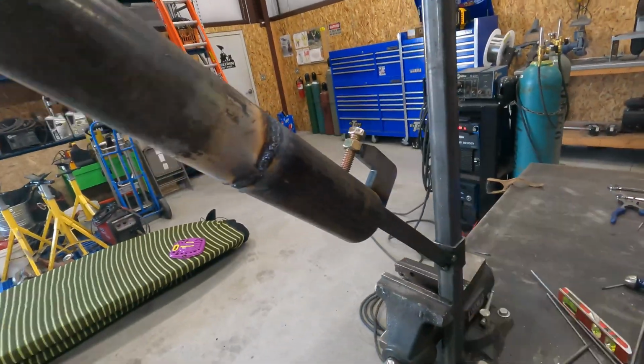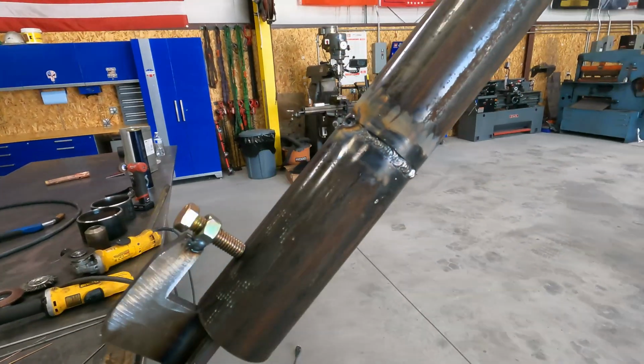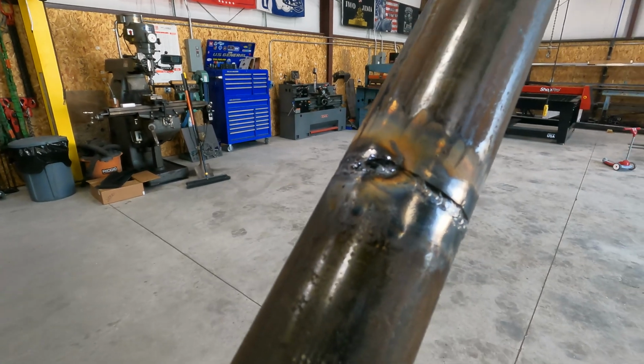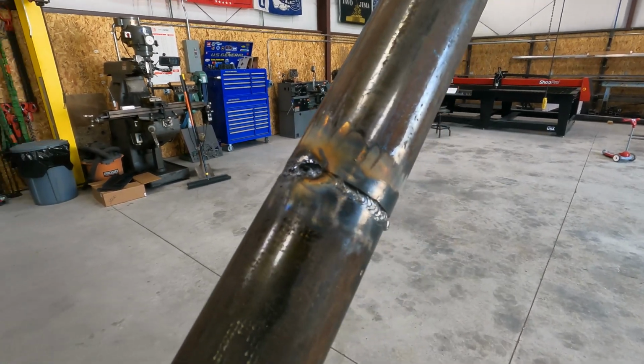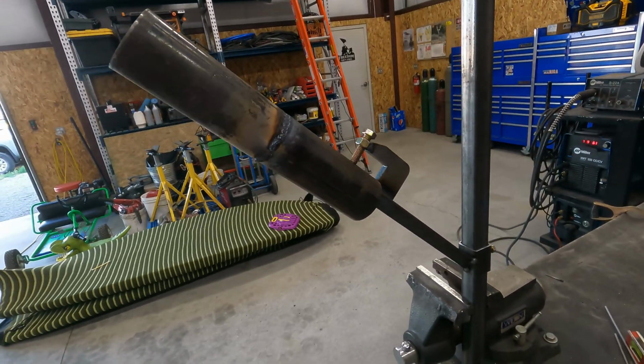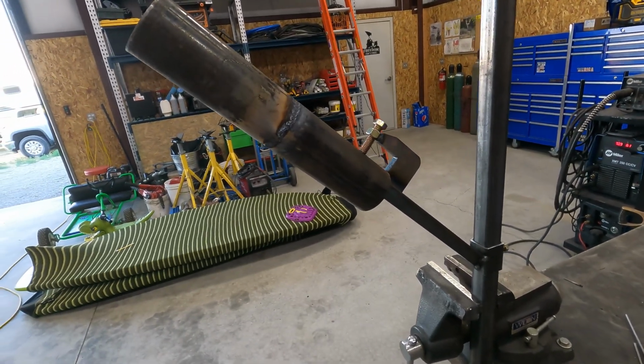Now I'm going to clean this all up, and I'm going to knock the high spots down. A little bit of a fisheye there, but we should be able to grind that out and cover it up with our 7018 cap. So let's do that now, and then we'll give you guys a look once we get that welded out.